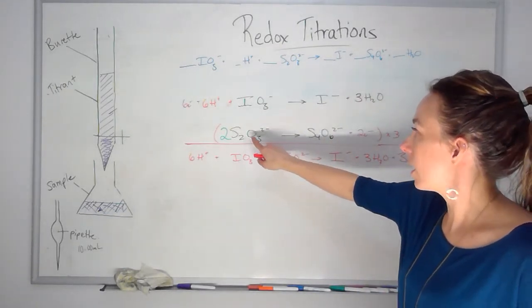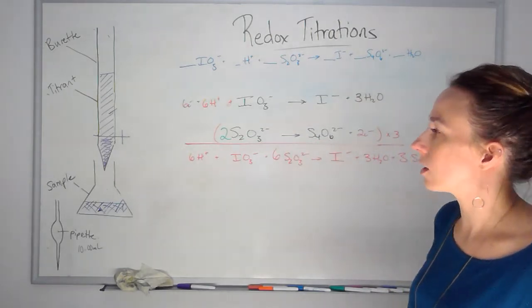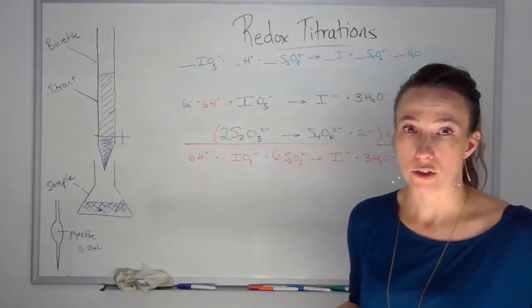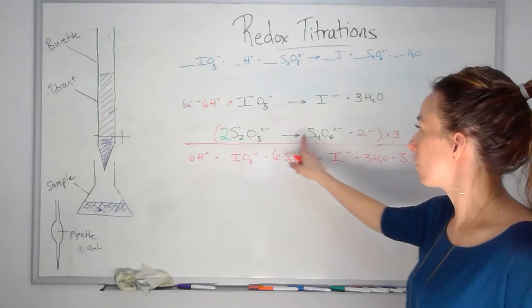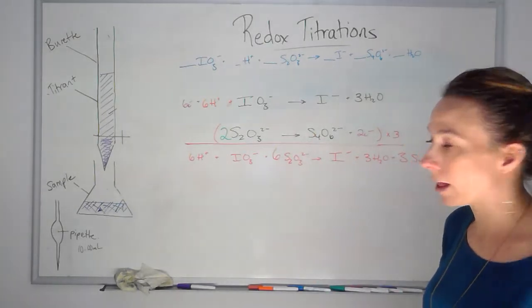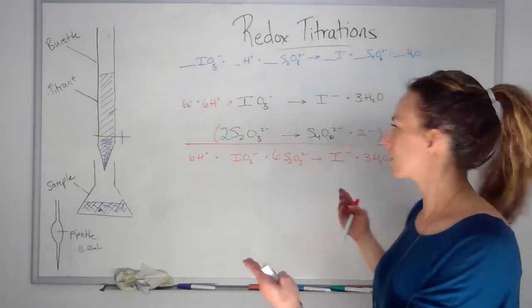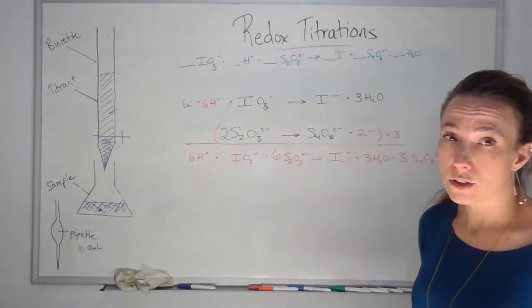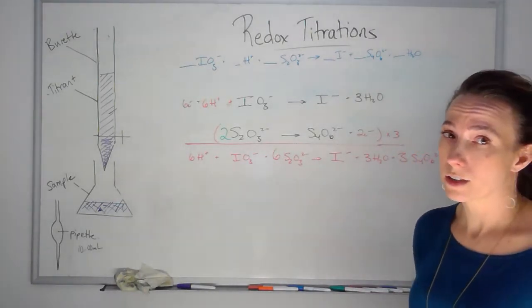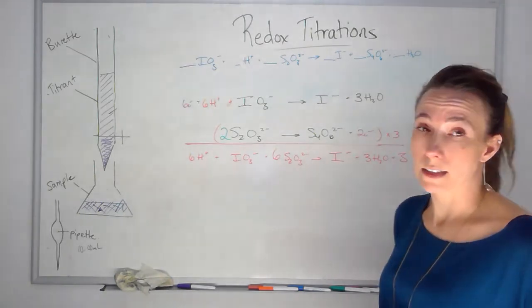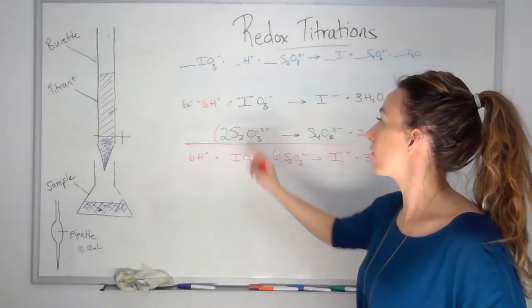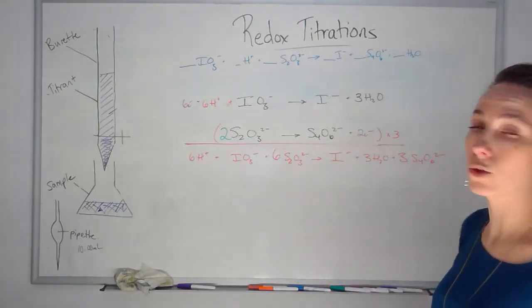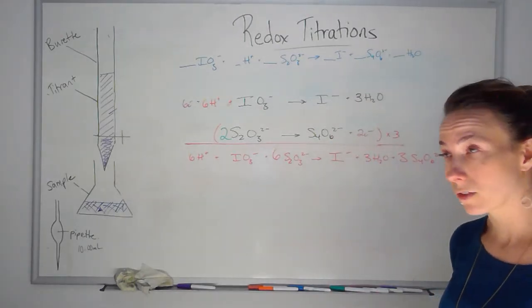Looking at the next one, I have 2 sulfurs here and 4 sulfurs there. So the first thing I have to do is balance my major species. So I need 4 sulfurs and 4 sulfurs. Balance your oxygens, 6 oxygens and 6 oxygens, so I don't need to add any water. Balance your hydrogens, don't need to balance hydrogens. And so the last is balance my electrons, and I have 4 electrons here, so I need 2 electrons on this side to get that balanced.